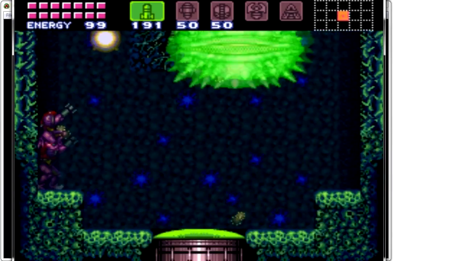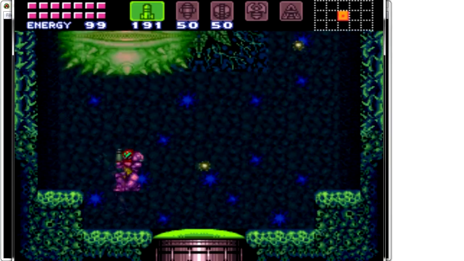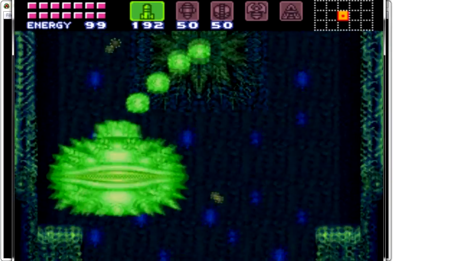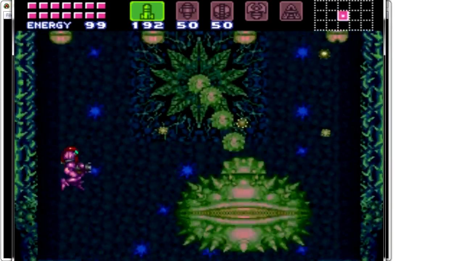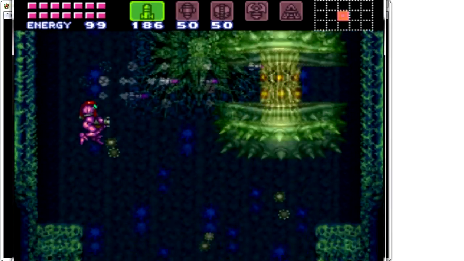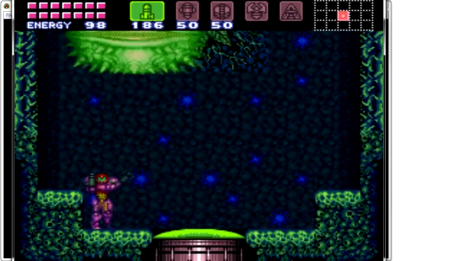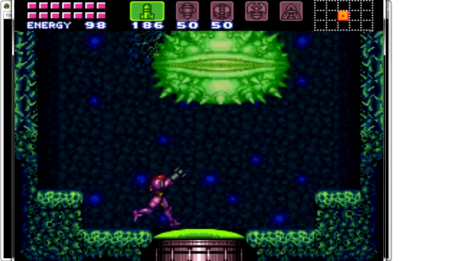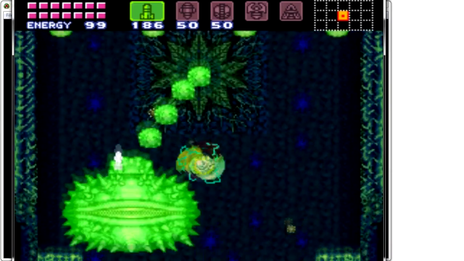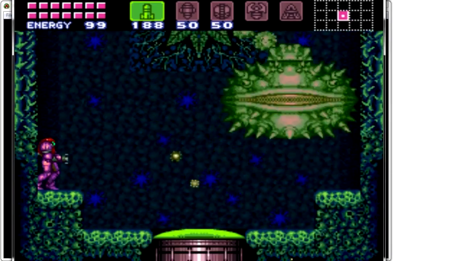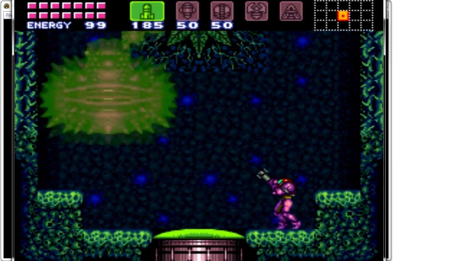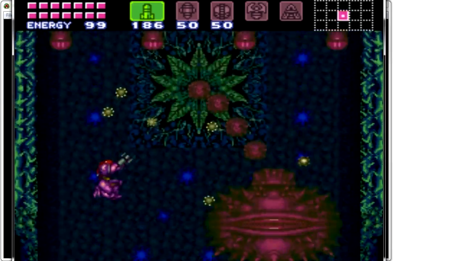And nice thing about this is when the palette changes for when they've been hurt, the glow will update with that. It will now start affecting the new palette. So it's not going to look like the same glow the whole way through. As they take damage, the glow will change slightly with them as well. Because once it gets a little more hurt here, you will see the dark color get a lot deeper red. So there you can see it's a lot deeper red. Green is not quite as bright.